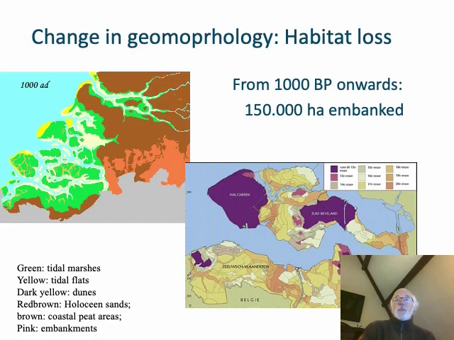impact on the system. And here in these maps, you can see on the left how the downstream part of the estuary looked some 1,000 years ago. And then to the right, you see how it is looking now. And you can see that it's completely different. In the first part, 1,000 years ago, we see that we had large areas with tidal marshes, with some tidal flats, and then a lot of major channels and gullies. To the right, you see how it's looking now with a large channel, and the different colors show when the tidal marshes have been embanked.